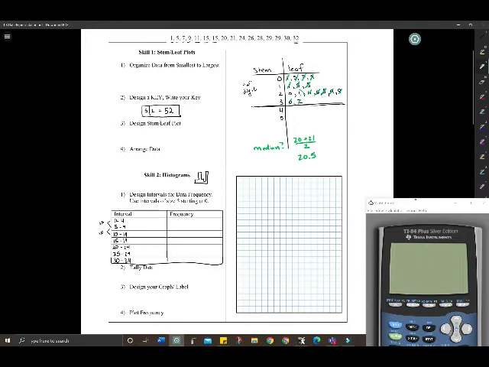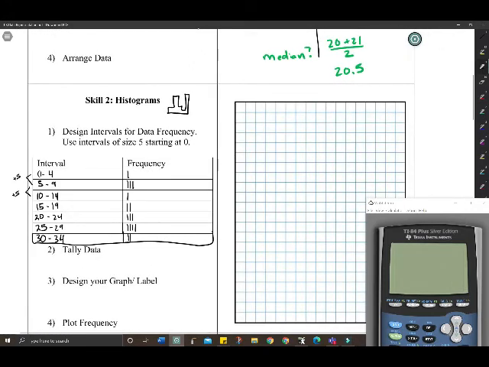Once you have the intervals made, you just look back through your data and you create a tally or the frequency as to what numbers lie in that range. So 0 through 4, I just have the number 1. That's the only one, so just one tally. 5 through 9, well, 5, 7, and 9 are 5 through 9. 10 through 14 is just the number 11. 15 to 19, just the 15s. 20 to 24, there's 3 items. 25 to 29, there's 4. And then 30 to 34, there's 2. So that is the frequency. It's just a tally of the number of times those are repeated. I think it can be helpful to write out the actual number then, as we are going to get to graphing.